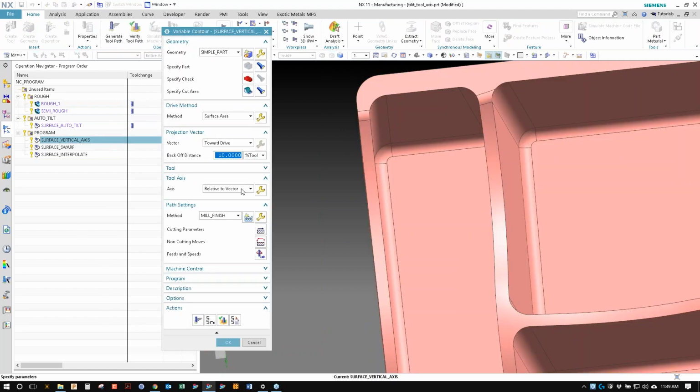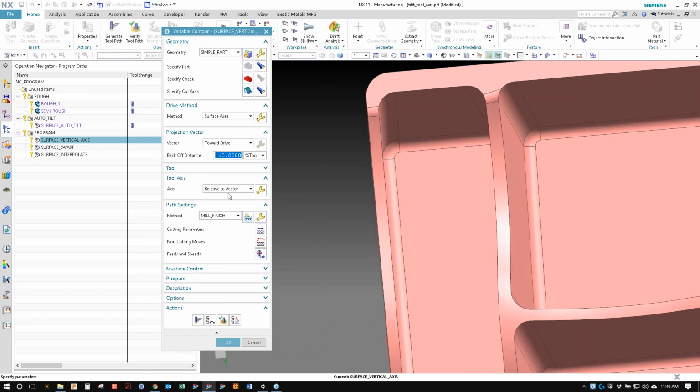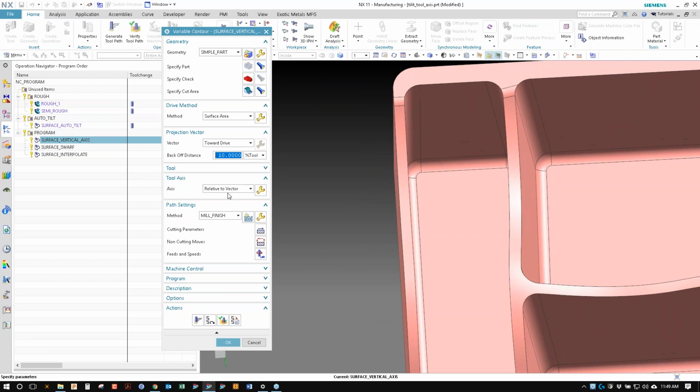So I did use the variable contour after copying, and then I set the tool axis to relative to vector to turn it into a 3-axis toolpath. I'm using, for the projection vector, the towards drive. I really like the towards drive and normal to drive projection vectors. Normal to drive would be for the outside, like a core. Towards drive is optimized for cavities.